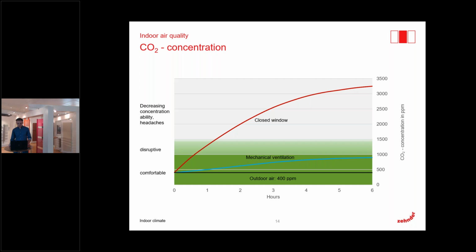And now let's take a look at the blue line, which shows the CO2 concentration with a mechanical ventilation system. You can see the CO2 level can be kept down, or can even be controlled by a CO2 sensor. You do not actually need a CO2 sensor, but with one you can control the CO2 level in detail. You can also calculate or design a ventilation concept that keeps the CO2 concentration in the green area. The goal is not to exceed 1,000 parts per million. To reach this by window ventilation, we would need to open the windows every hour or every second hour. On the other side, the ventilation system does this automatically.